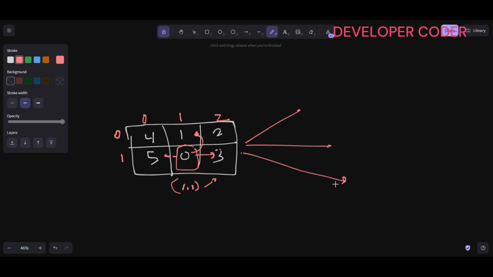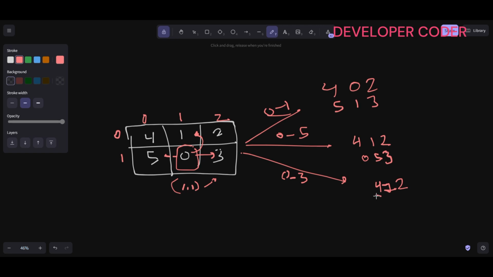For the first state, let's say I swap the 0 with 1, so 4 0 2 5 1 3. For the next state, if I swap this 0 with 5, then 4 1 2 0 5 3. For the next state, let's say I swap this 0 with 3, then 4 1 2 5 3 0.